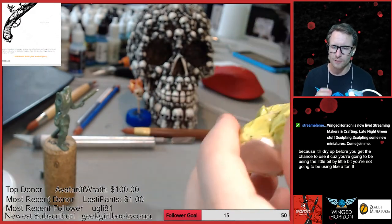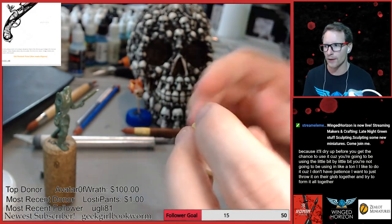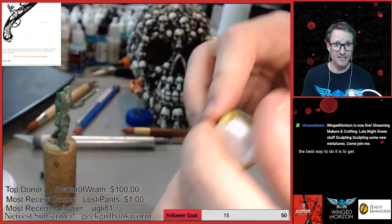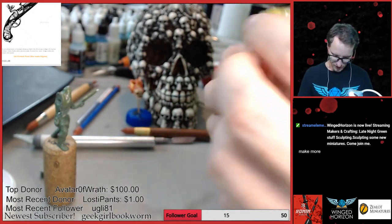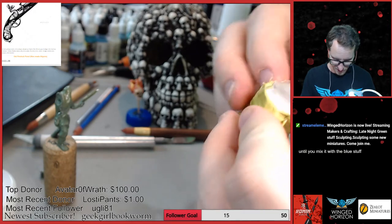I like to do it because I don't have patience. I want to just throw it on there and glop it together and try to form it all together, it doesn't work that well. The best way to do it is to get the green stuff in small little amounts. And then when you need more, make more. So the cool thing about this is it stays nice until you need to use it, until you mix the blue and the yellow.